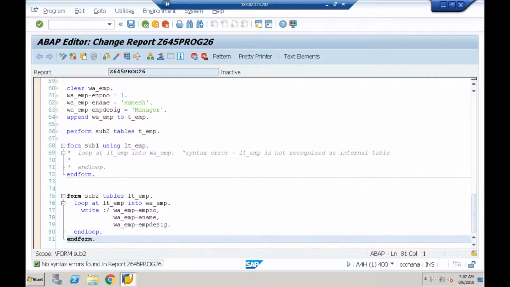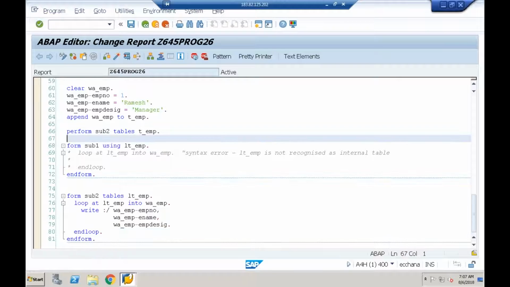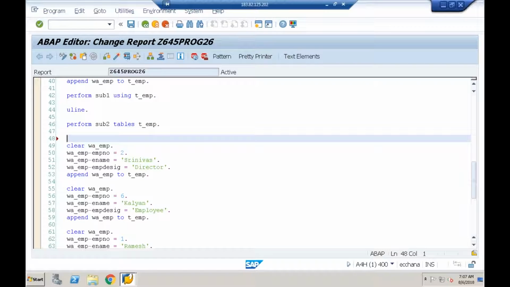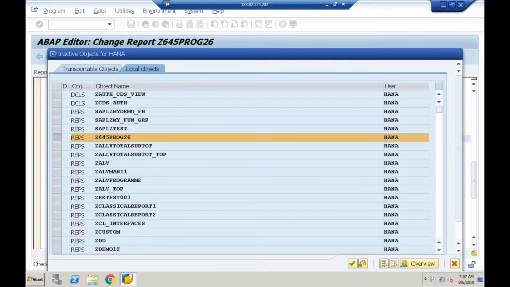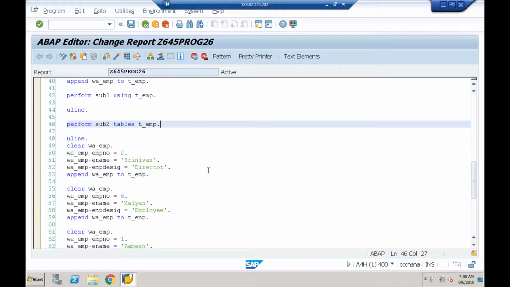Let me execute this. See, here I'll just put the underline kind of thing. See this, when I say F8, earlier we had only 5 records, now how many records? Some 8 records. Let me debug, then it will be more clear.